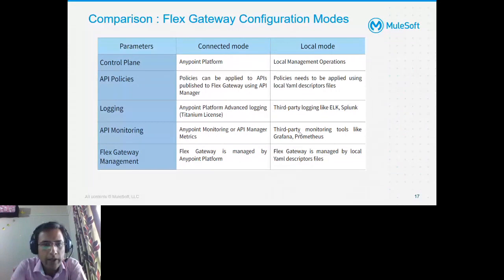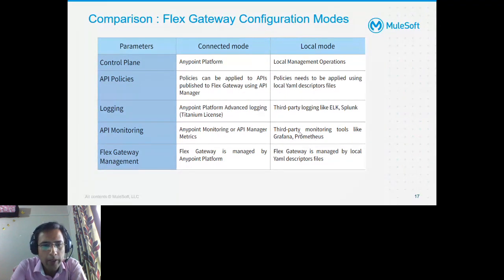Logging: we can have Anypoint platform advanced logging, which is available in the Titanium license for connected mode. But in local mode, we can use third-party logging like ELK and Splunk. For API monitoring, we can use the default API monitoring or API Manager metrics for connected mode. But in local mode, again, there is no role for the Anypoint platform, and we can just use third-party monitoring tools like Grafana.